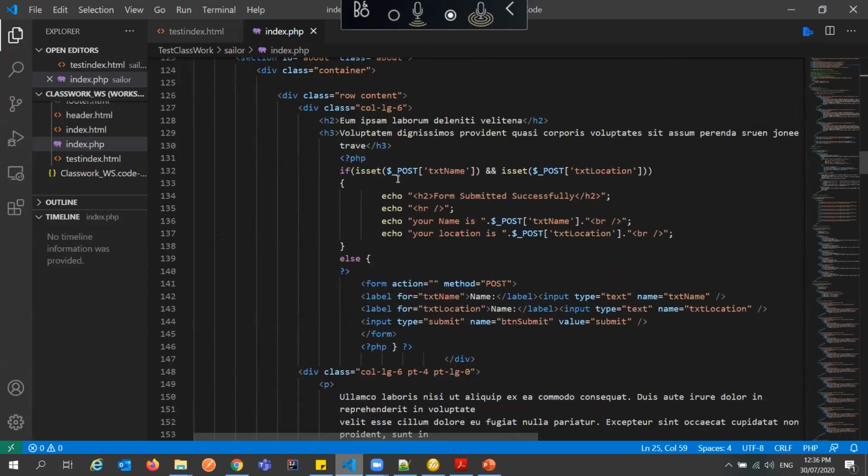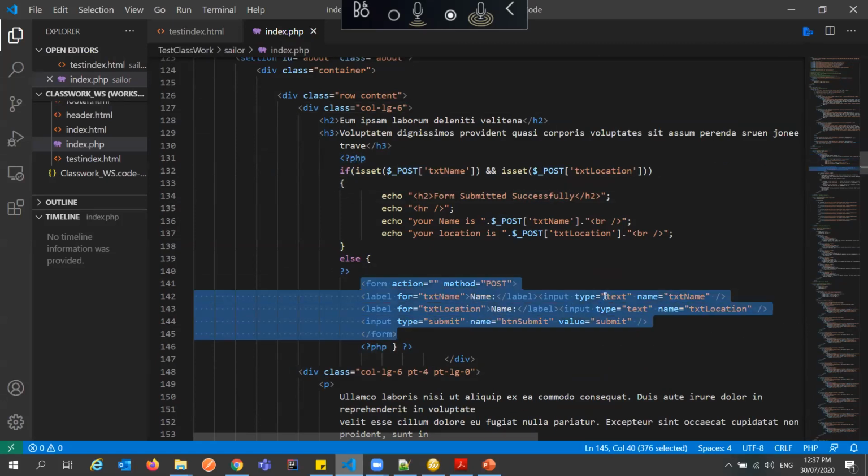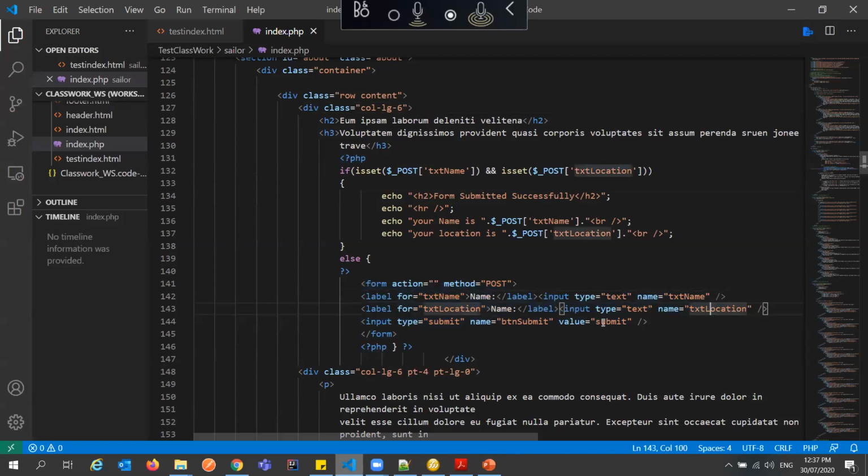So now, after doing that, PHP syntax is you start with this question mark PHP and you end it with this question mark PHP. But why PHP is very good for the web is that it is flexible. You can embed HTML in between these tags. So for example, we have a form. Look at this form. All the form is doing is accepting name and location and submit.